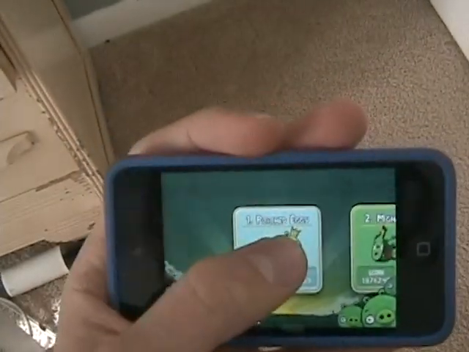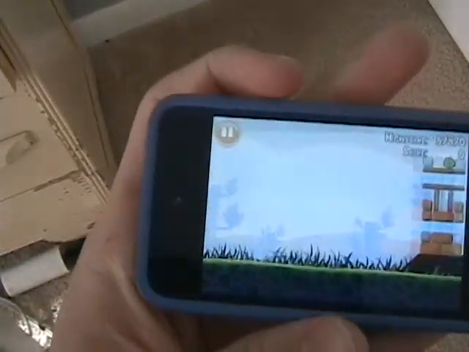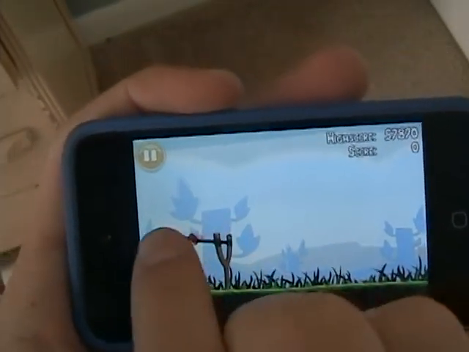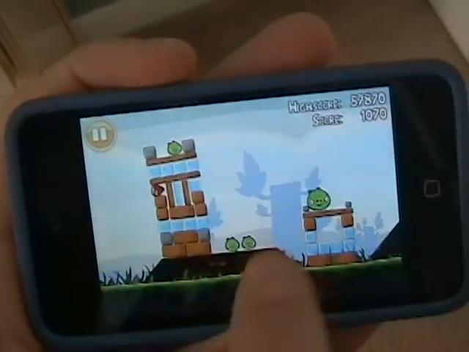What I'll do is I'll just do a random level. Okay, so here what you have is you have the birds, and your goal is to shoot the birds out of the catapult, knock over the tower with the pigs on them, and destroy all the pigs.